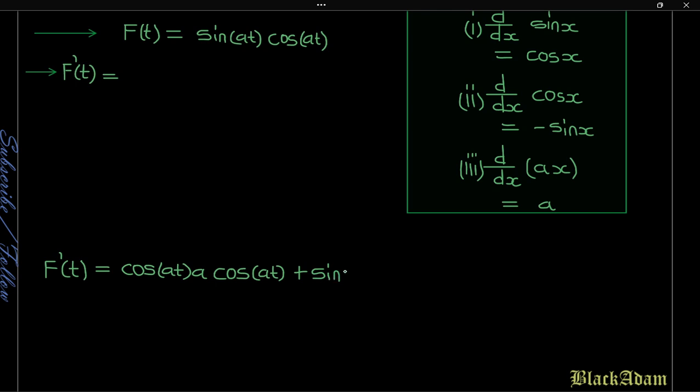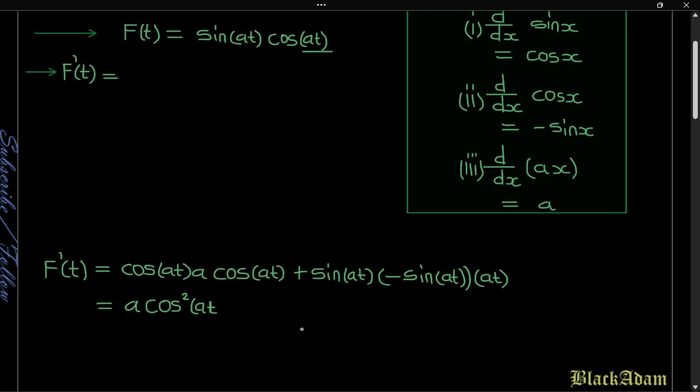That's according to the product rule, that's plus, so we keep that constant there, and we don't do anything to that one, that's going to be sin 80, and then we derive that, so that is going to be bracket negative sin 80, that's the derivative of cos 80, and then the derivative of 80 is going to be a. Okay, a, not 80, that's going to be a. Okay, and then we have a, that one there, which is a, that's going to be a cos squared 80, because we have two of them, and then that is going to be negative.